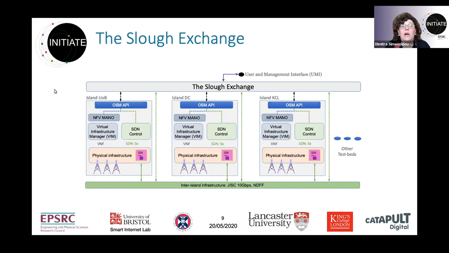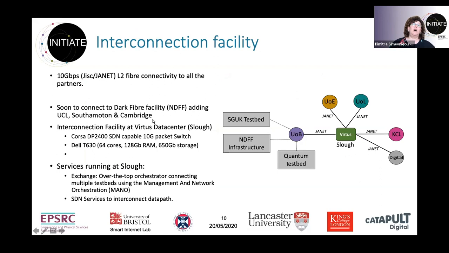And then the idea was that we establish physical connectivity infrastructure across the testbeds, and at the moment this is mostly layer 2, 10 gigabit connectivity. On top of that, we have built a light orchestration service, sitting at the exchange, which is able to broker and compose end-to-end services across the testbeds for collaborative experimentation. Across the whole consortium, we have leased 10 gigabit per second layer 2 connectivity across all the partners at the moment. This connectivity does not necessarily need to be 10 gigabit. It could be 1 Gbps if experimentation does not require 10 gigabit services.